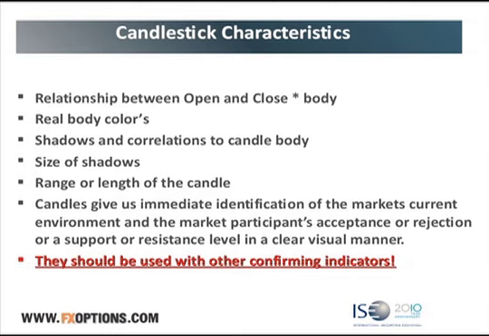The problem with candlesticks, just like anything else in life, is that you shouldn't use them all by themselves. As good as they are, they should be used with other confirming indicators. I think one of the things you want to do is use a non-conforming, or non-collinearity type, indicator. So you don't want to use something that measures open-close relationship or close to past highs and lows relationship, like maybe moving average channels or a Bollinger Band. You want to use something a little bit different. That's why I found that what really works well together is candlesticks with pivot analysis.